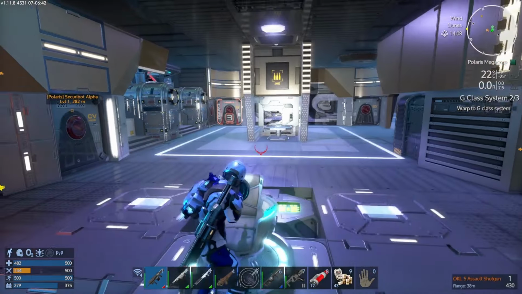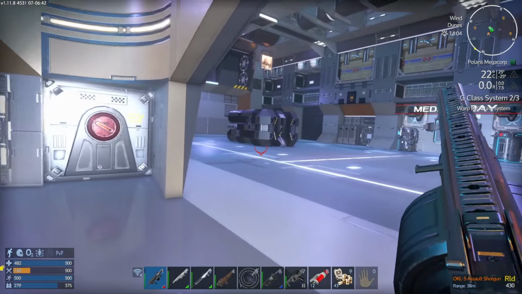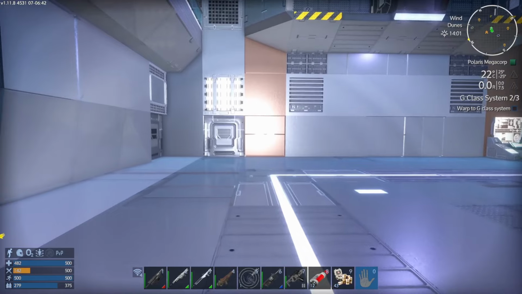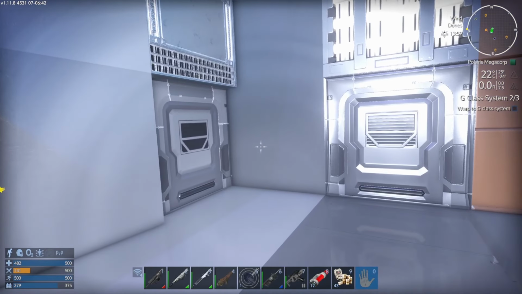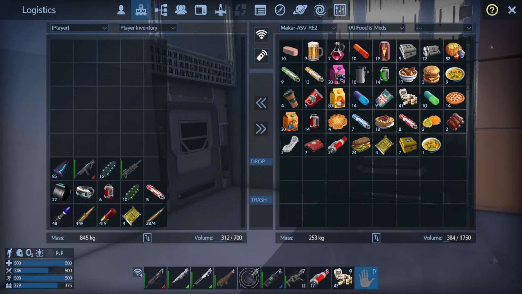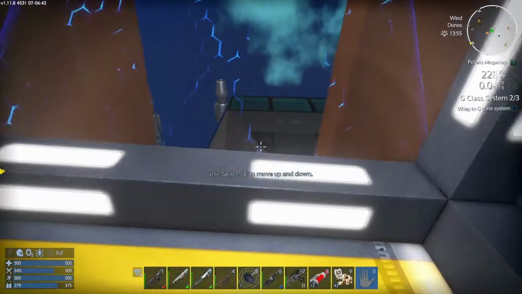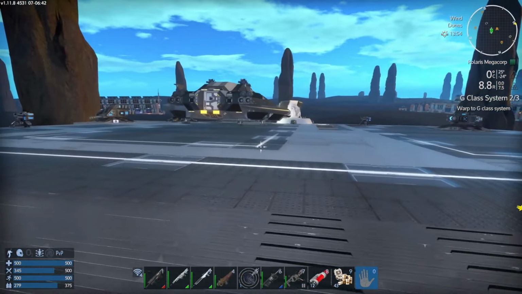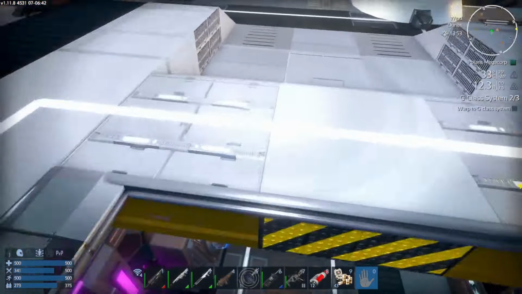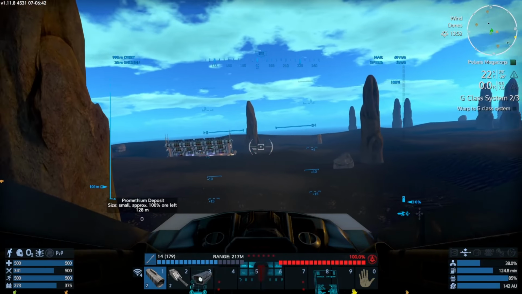I think we're under attack. Reload. Right, I'm just going to come this way. We need some food. Food and meds. Oops. I think what we're going to do is start with the arcology, because we did get some quite good quality stuff from there.